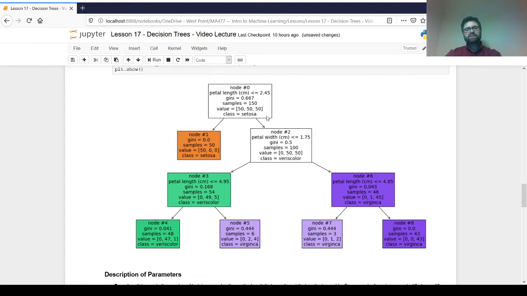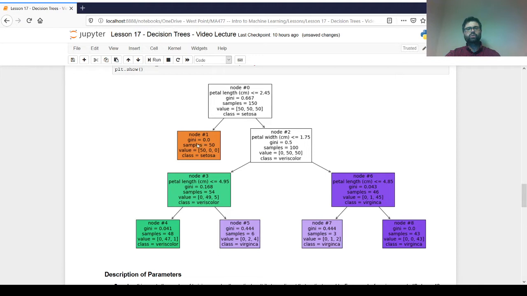So the first question that the algorithm will ask you is, what is the petal length of your plant? Let's suppose, for the sake of argument, that the petal length is 2 centimeters. Then the algorithm will move down its tree and say, okay, you go to the left here, and you move to node 1 from node 0.